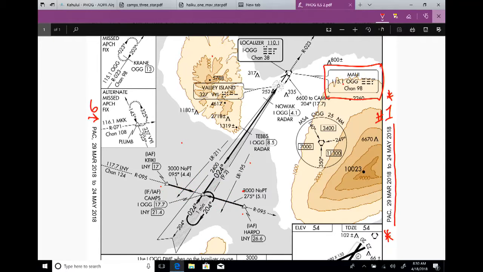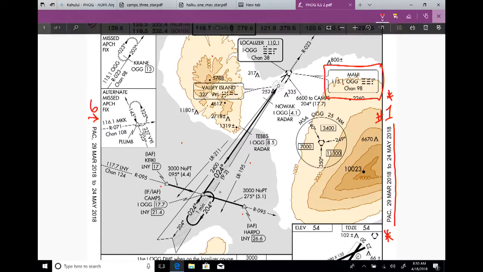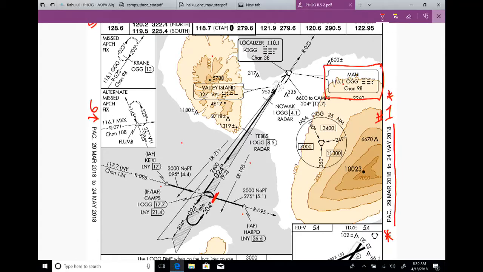The faster flying airplanes, it works a little bit better for them. Kind of the slow flyers, you're probably not going to start your turn until you're closer to this, because you're flying slower. But it gives you that information that you're going to be starting to make a turn here to intercept your final approach course, okay?